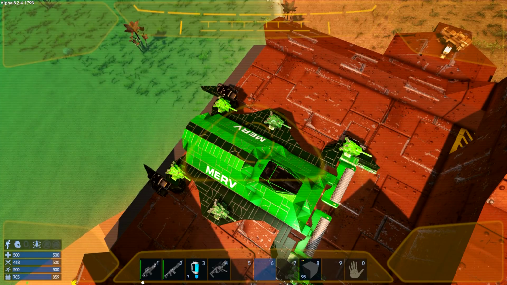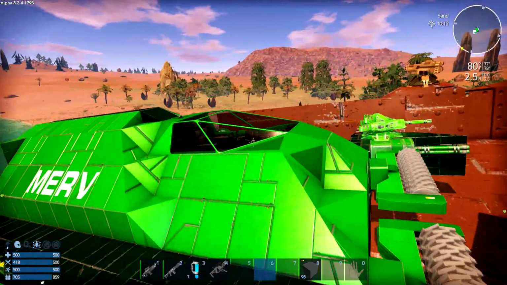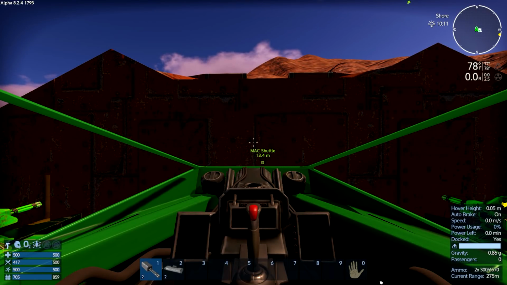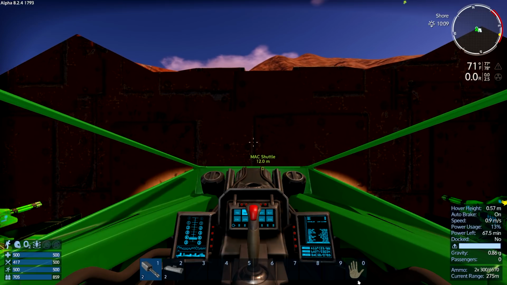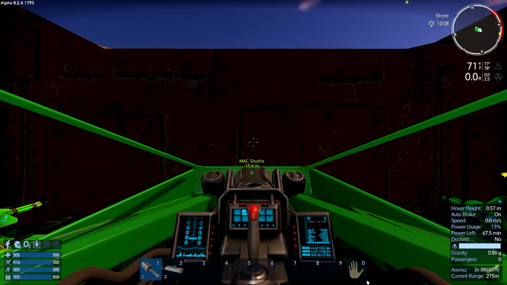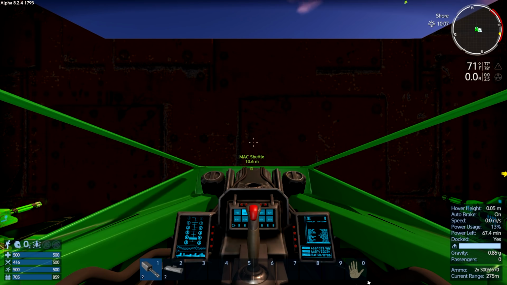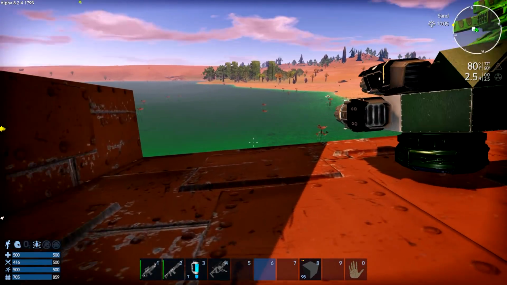So I could even pull him forward quite a bit so his tail wouldn't be hanging over the edge like that. So let's actually do that. Let's pull him up a little bit further so he's all the way in here. There. He's all the way in. So, you know, he's in here just fine.